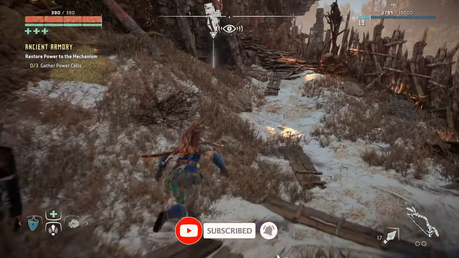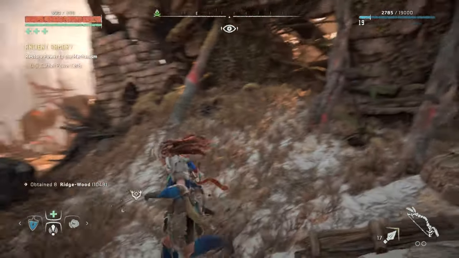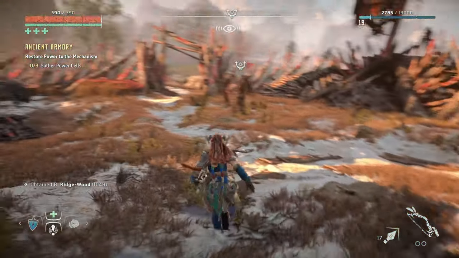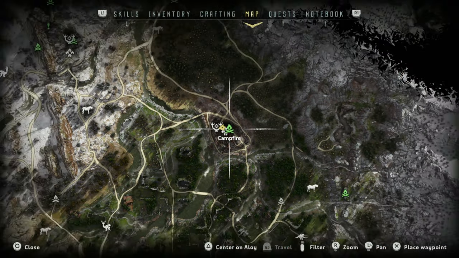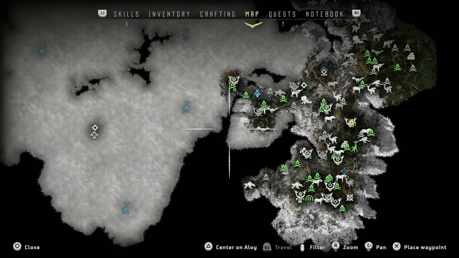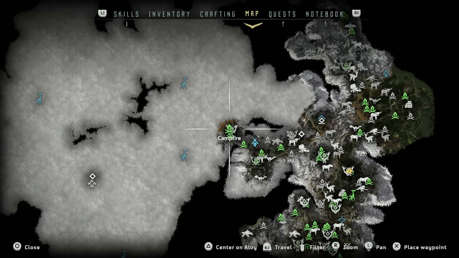All right, so we cleared this out. This little John. So let's get out of here. So we did that. Let's see what the main quest is looking like. Activate ancient armory. So I'm trying to figure out, how do I get power cells, man? Can I craft it?